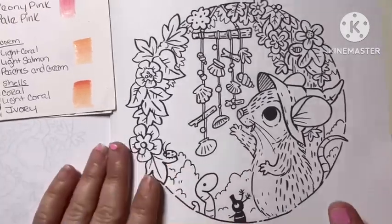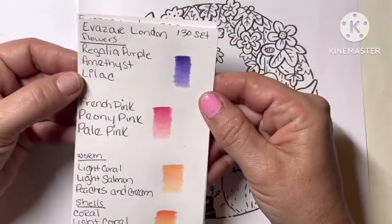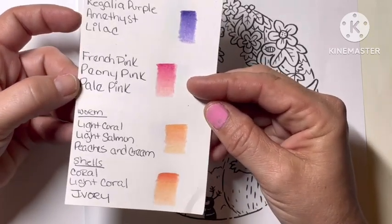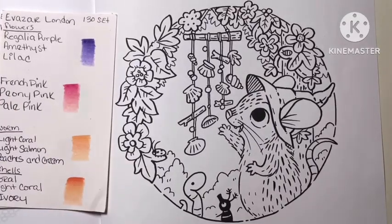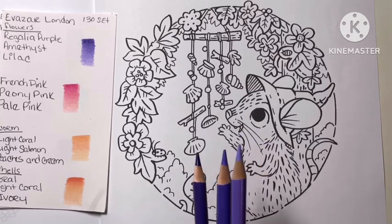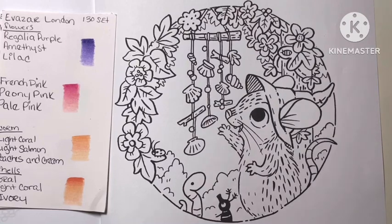All right. So the colors that I picked for the flowers are Regalia Purple, Amethyst, and Lilac. And then the other combination is French Pink, Peony Pink, and Pale Pink. And we will start on those. So let me grab those pencils. And I also have my Caran d'Ache full blender in case I feel like it needs that, which we may or may not use, but it's there.